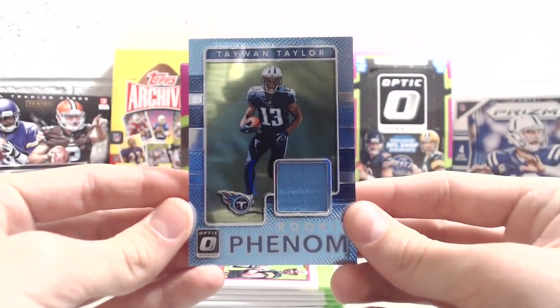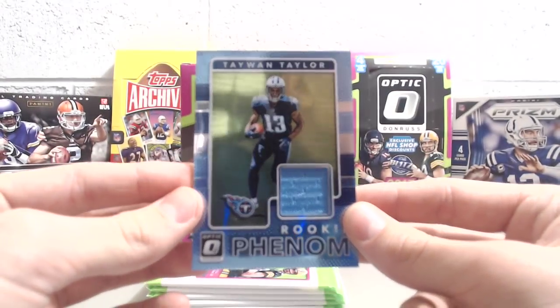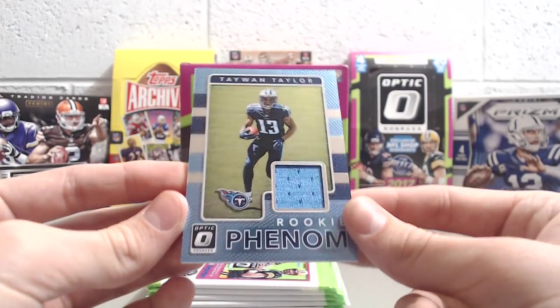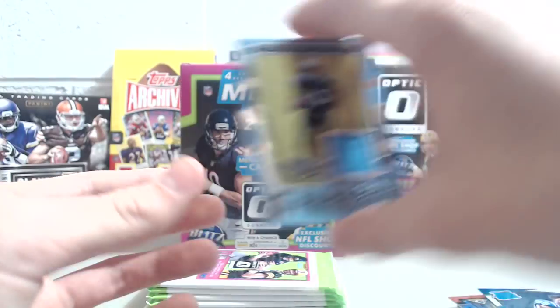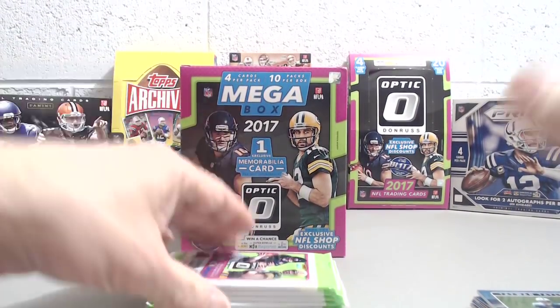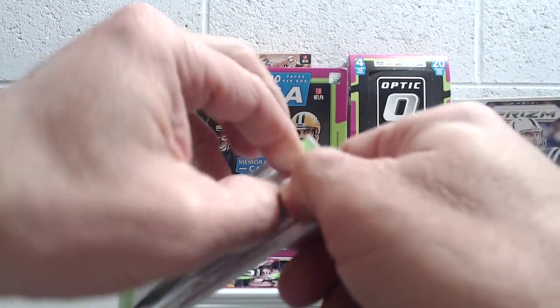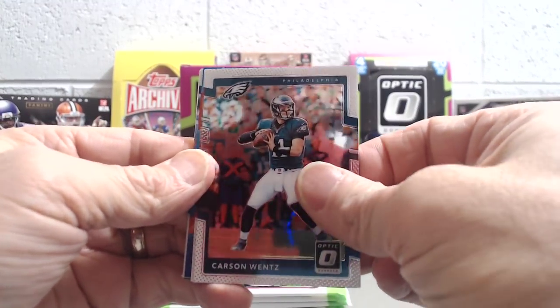The relic card is going to be Tawan Taylor — I think we got that out of a blaster too, so not the best name. The relic cards are actually really nice looking. They're your typical relic with just a little swatch of player-worn material, nothing too dramatic, but the cards are really sharp. It's too bad they don't do a little bit more to make it more interesting, or guarantee one autograph or relic card per box.